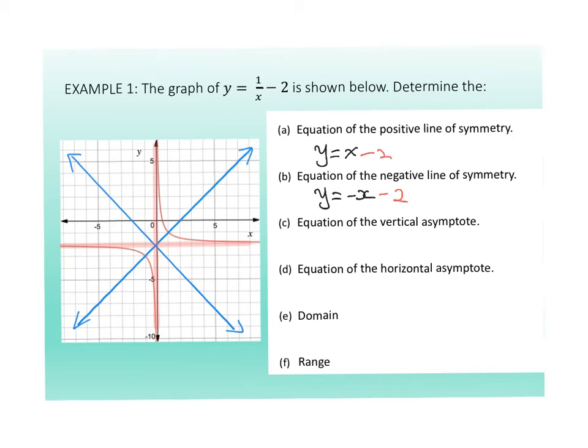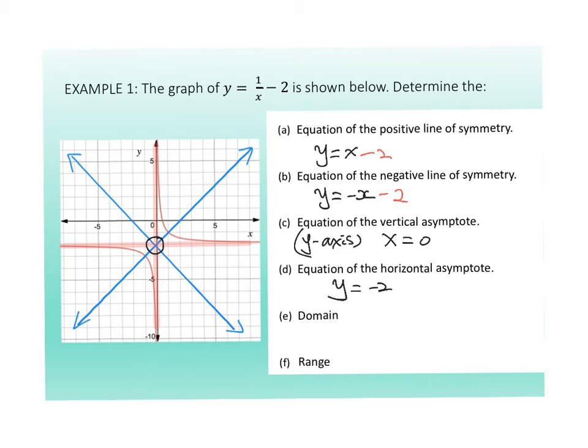Now, the vertical asymptote, has it changed at all? No, it's actually still the y-axis or x equals 0. However, the equation of the horizontal asymptote, you have actually moved from the x-axis down to y equals minus 2. You move it down. So, the domain in this case, and the range, we look at the point where the asymptotes cross, or the intersection of the asymptotes.